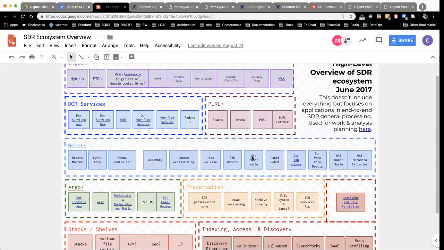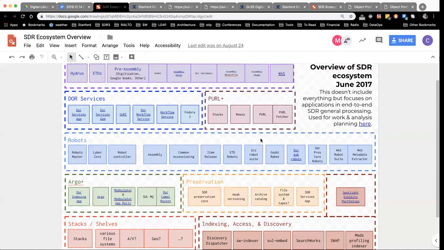Particular workflows and robots are how things get into the PURL mount. That's where our metadata is, or the subset of the metadata that we publish for access. So if you've ever gone to the PURL URLs with a particular identifier, it's pulling off of that PURL NFS mount into an application. Stacks is what files get generated and which ones are served up for delivery. That's what gets passed to Stacks. That is a particular robot's workflow. Wowza, I'm not going to go into.